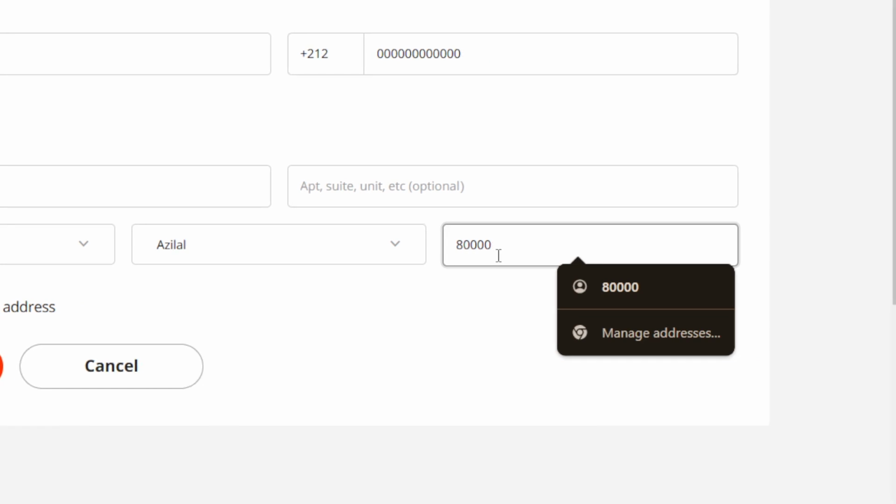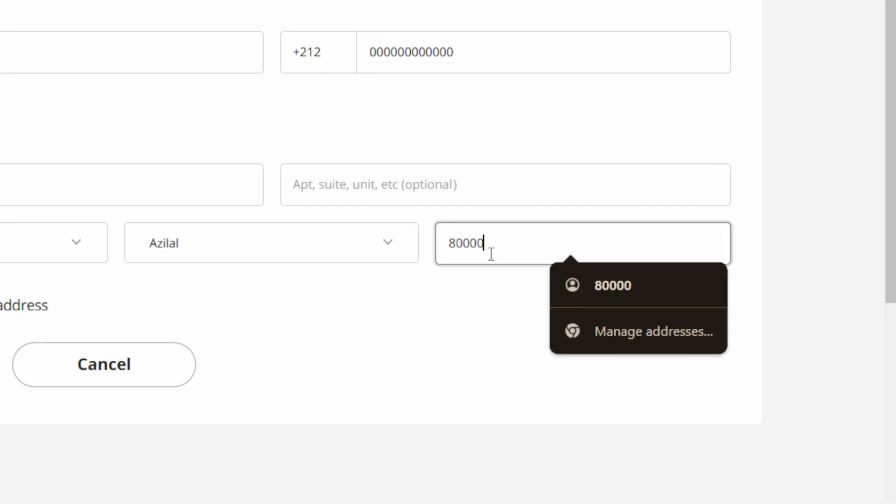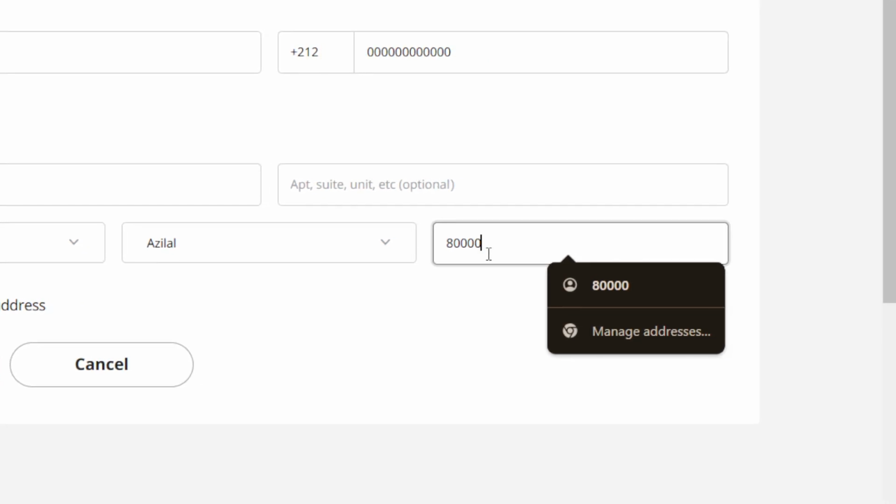Okay, keep in mind guys, I am not talking to people for whom this is the first time buying from AliExpress. If this is your first time, probably you have a problem with your credit card. You have to open your bank application and make sure you enable international payments, because otherwise you will not be able to buy anything on websites like AliExpress or any website that is not in your country.